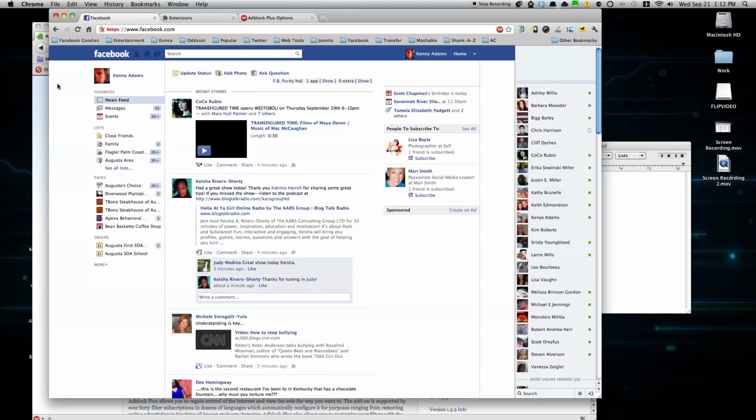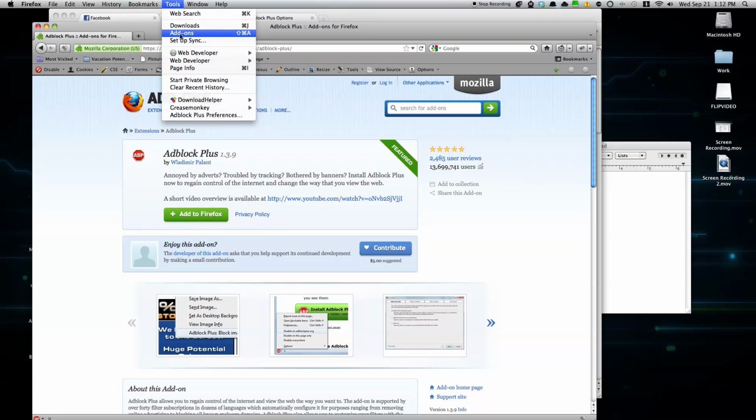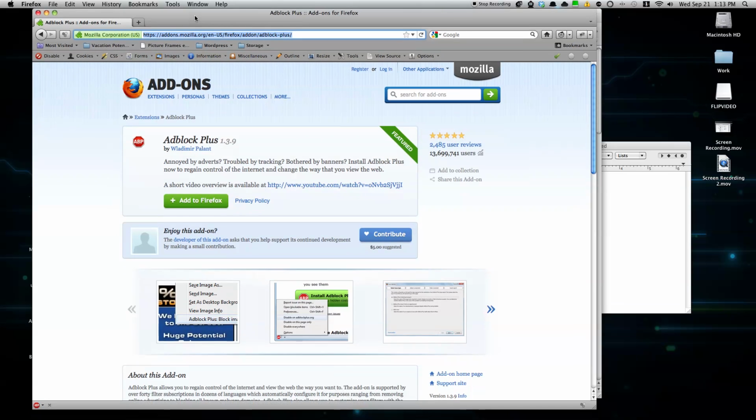Now, this works similarly in Chrome. So what you need to do is install the same extension. And then once you go to that extension, which here you can get this, I'll put the link here for Firefox. That is the direct link to the Adblock Plus. You add it, and then you'll need to restart your browser. Once you restart your browser, you can go down here, and you can go to Preferences.